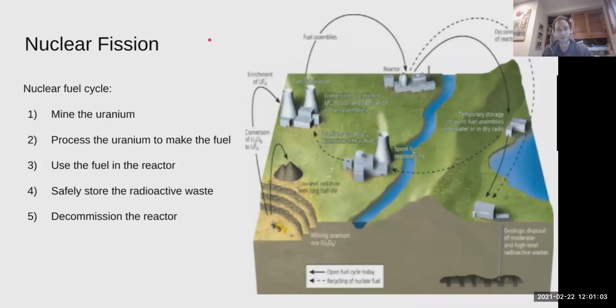So the nuclear fuel cycle, it creates a ton of energy, but as we're going to note, it has a pretty low net energy because the nuclear fuel cycle is so energy intensive. You first have to mine uranium. That takes a lot of energy. Then you have to process it. You have to enrich it to make uranium-235. That takes a ton of energy. Then you use it, and then you have to safely store the radioactive waste, which takes even more energy. And then when the reactor is all done, you have to decommission that, which is no easy thing to do. And that takes even more energy. So the energy costs are substantial. It's still worth it. It's still positive net energy, but just barely.